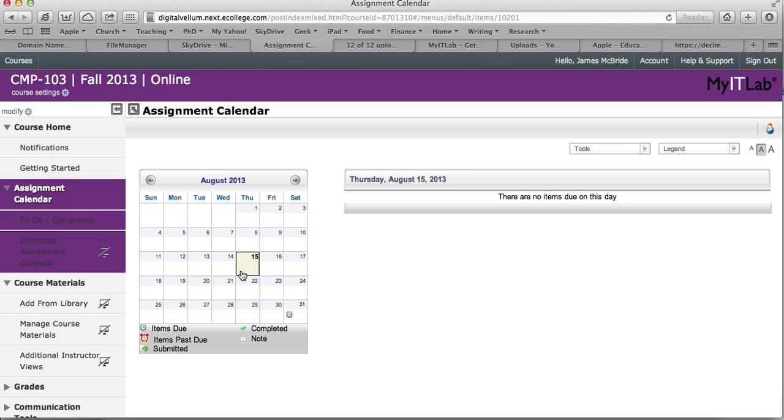But I have general due dates for these assignments, and that's what this is showing, that there is a due date for an assignment there, and that assignment you should be working on as soon as you can. So, if you can get into my IT lab this week, that's really your assignment, just to get into my IT lab for this week. If you can get in there early, then you're going to have that assignment done before it's due. The actual close or cutoff date for that assignment is midway in the course. And so you'll notice that.